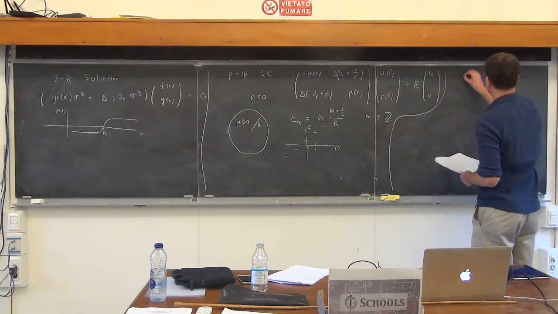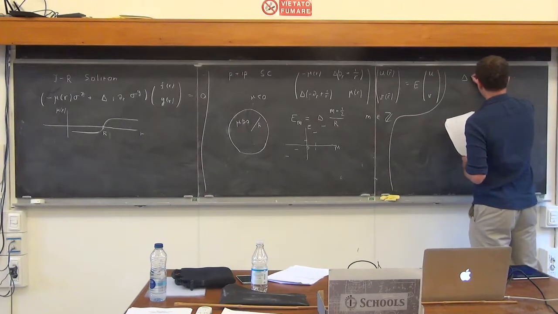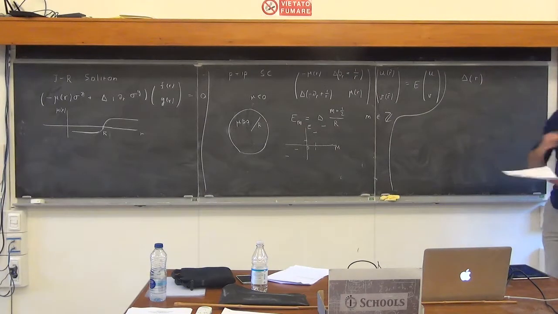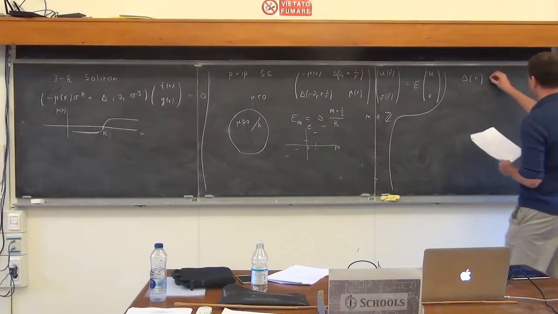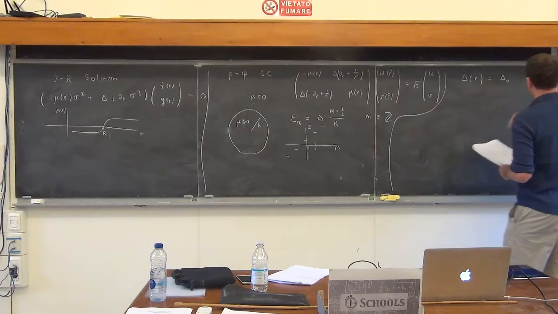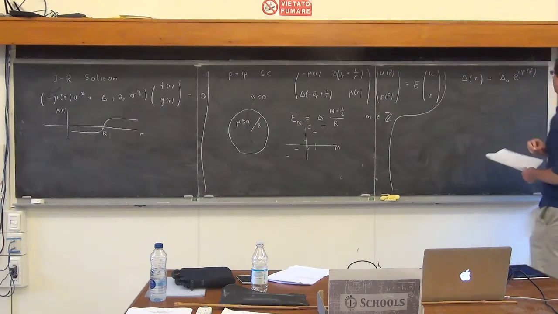So far we've assumed that delta was independent of r. Now we're going to take a different configuration. You should really think about this delta, the order parameter, as a degree of freedom of the system. So we've found, if you like, the ground state of the system. The ground state generally will tend to have a uniform order parameter, but now we're going to look at an excitation of the system, which has some space-varying phase of the order parameter. So now we're going to take this order parameter to be a function of space. It will have some phase phi, which is going to depend on space.